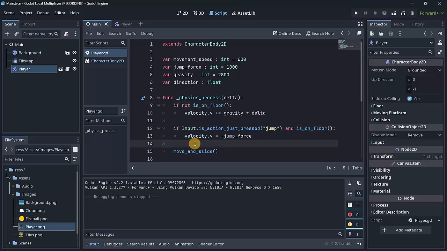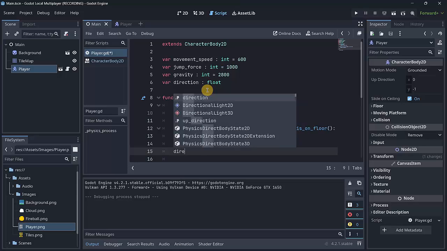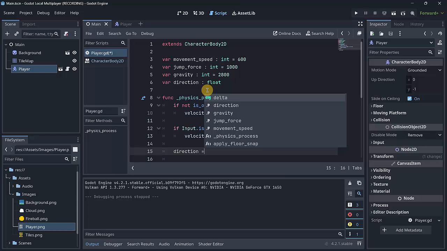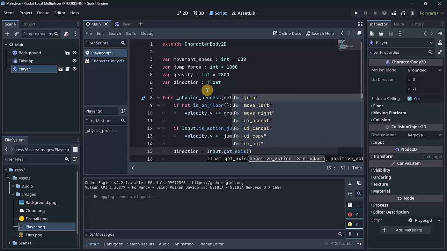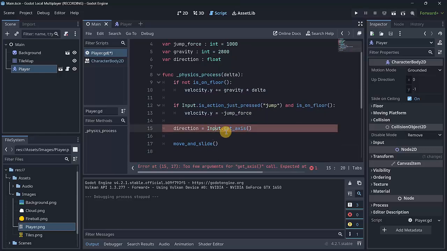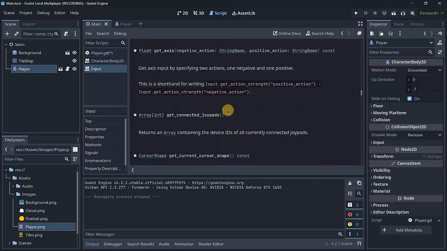So the first thing that we have to do over here is that, remember, here we have a direction variable, and we will actually use this direction variable right now. We will assign over here the value of Input.get_axis, okay. If we hold down Control and then click over here, we're going to have here what this method does.